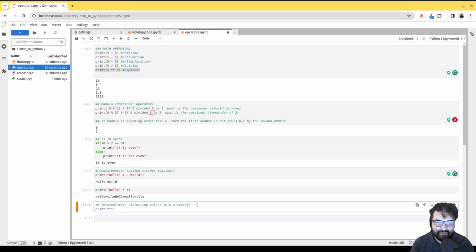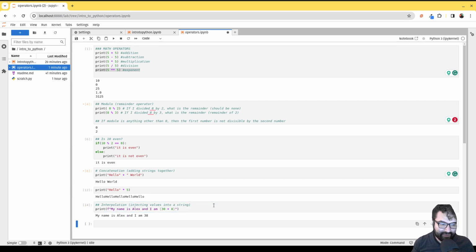Okay, and then what I can do is say, hey, my name is Alex, and I am... What you do is you put in curly brackets anywhere you want to inject something, and then you put what you want to inject in the curly brackets. So I can say, hey, I am Alex, and I am 30 plus 8 years old. See, I'm injecting a mathematical expression in there.